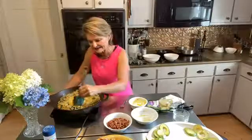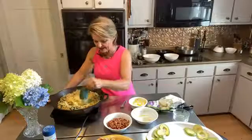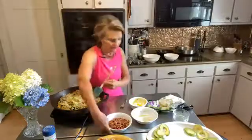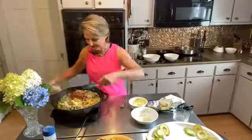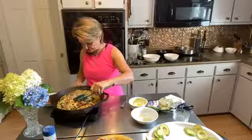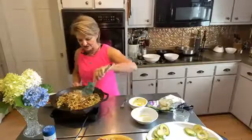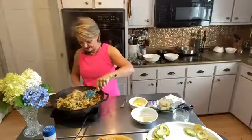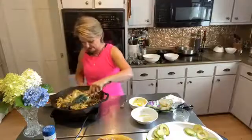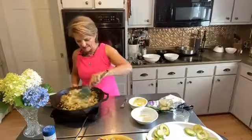So I want these soft. I don't want them scrambled hard, but of course, they always take a little longer than you thought. Okay, so I'm going to dump this bacon. That's a lot of bacon. Maybe I'll save that a little bit. And I'm going to stir this back up. I'm going to turn it down. And I'm just going to show you how beautiful this is. Okay. All right, there we go. I think I'll turn it off, because really everything in there is cooked now.